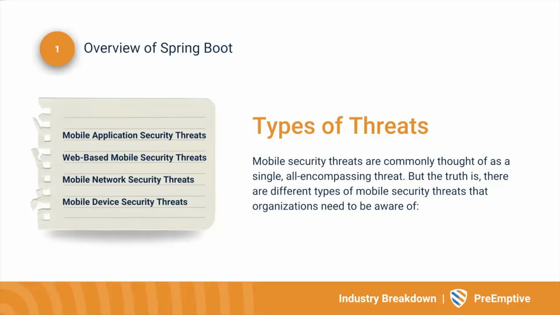Web-based threats are subtle and tend to go unnoticed. They happen when people visit affected sites that seem fine on the front end, but in reality automatically download malicious content onto devices. Mobile network security threats. Network-based threats are especially common and risky because cyber criminals can steal unencrypted data while people use public Wi-Fi networks.